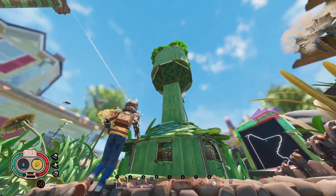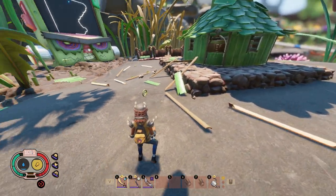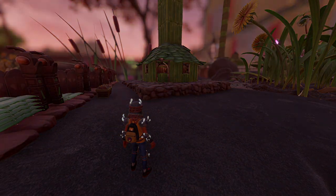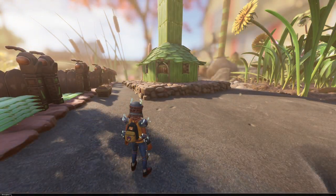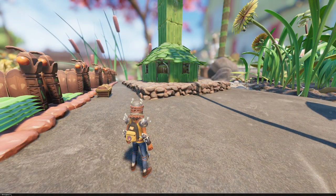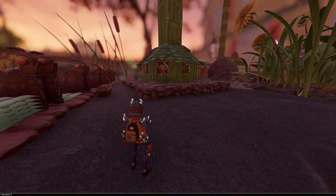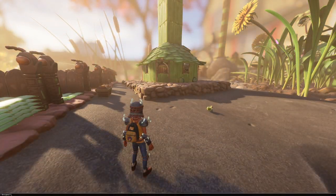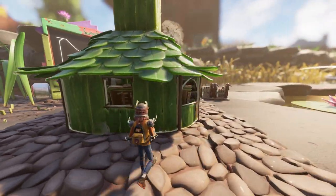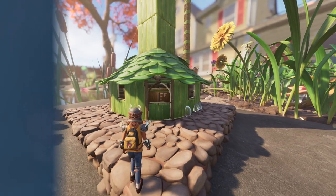That would be it. I'll clean up around the tower and speed up time so you can see how much water it can collect in 5 days. As you can see, 6 containers full of water in 5 days.